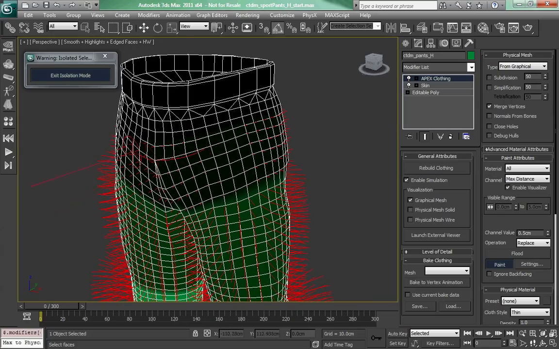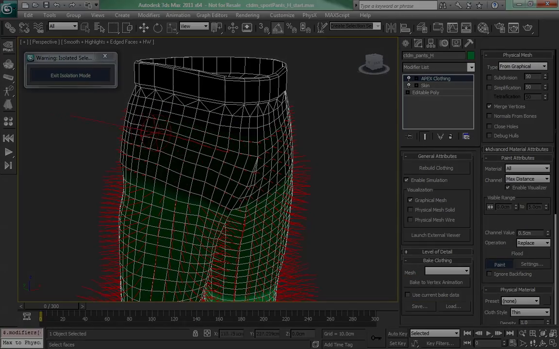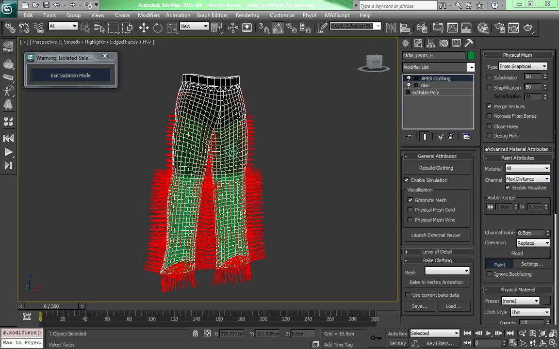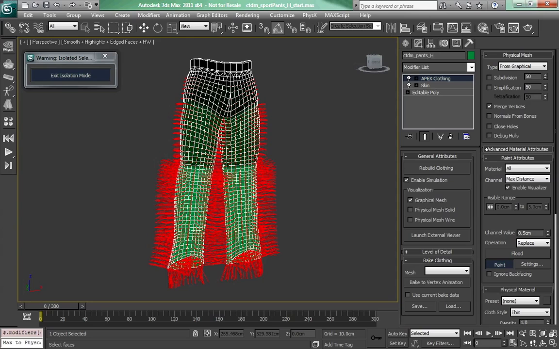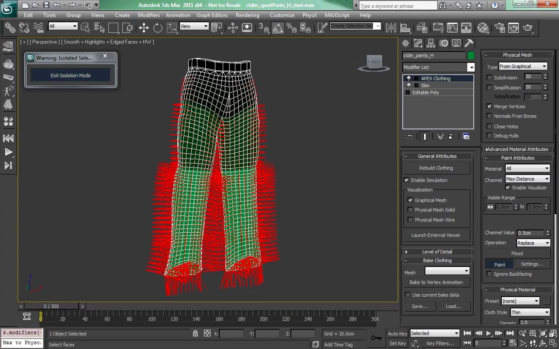Final. And now we have our 3 levels of max distance painted at 5, 2, and 0.5. So now what we can do is turn on our smooth brush, and then hit flood a couple of times, and we can smooth this out so we get a nice smooth blend from our 5 centimeter value all the way back to the vertices that are turned off.